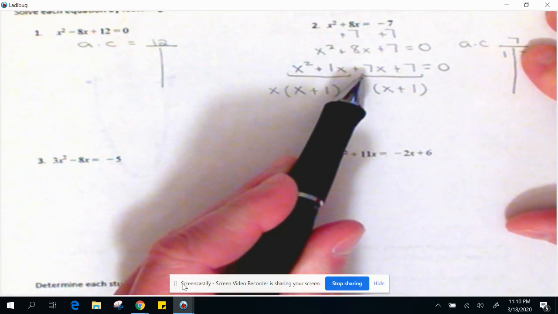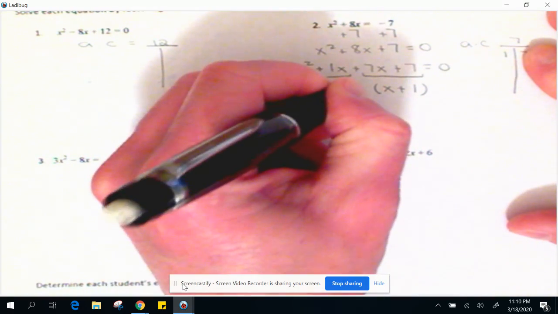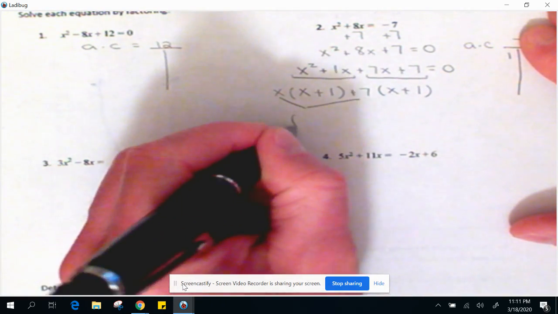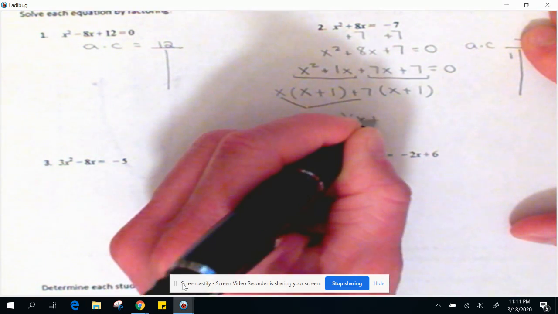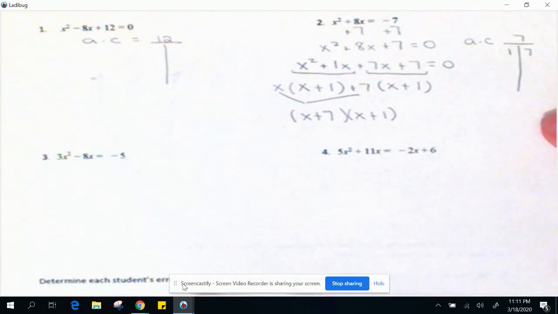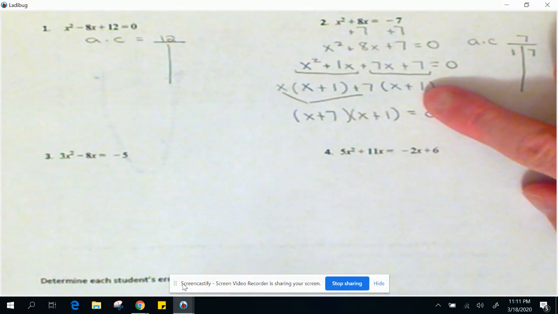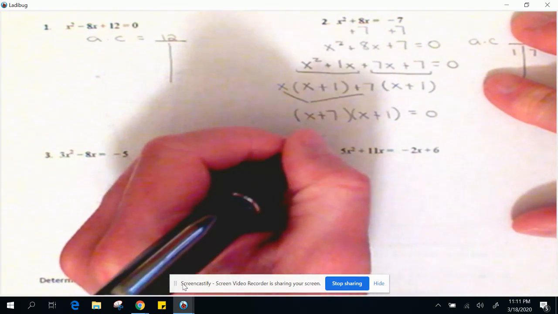And then the back one, now we know x plus 1, so that makes factoring easy. We want 7x to become x. We've got to factor out the 7. So divide both of these by 7 and you get this x plus 1. Let's piece these together. So x plus 7 times x plus 1. Those are those factors. But remember, we said that factors that multiply together to get 0, one or both of them can be set equal to 0. So let's do that.